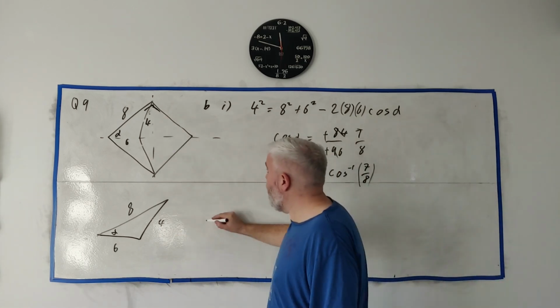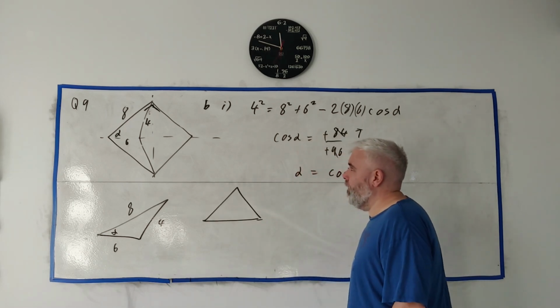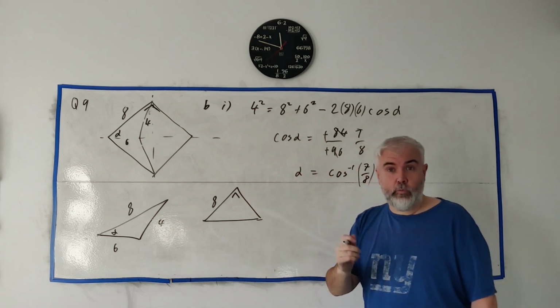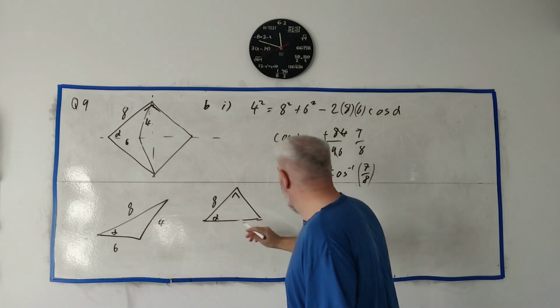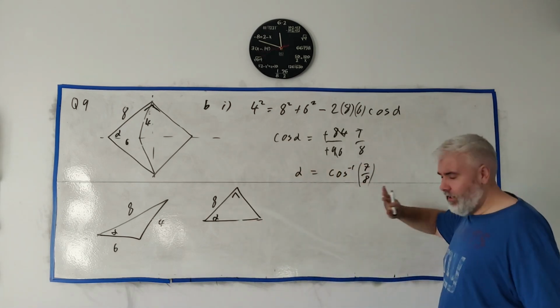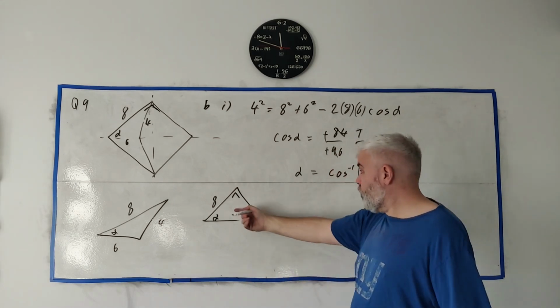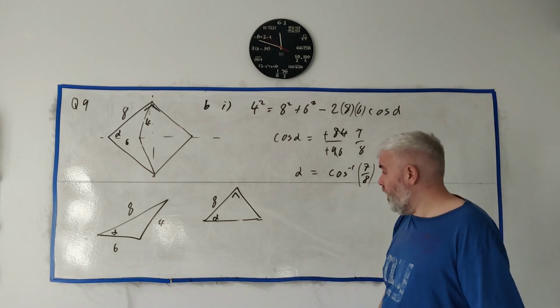Let's draw the top half here again. If I draw that top half, I know this side is 8. I know this is a right angle. All I need is one more piece of information about this triangle. And we know alpha. Alpha is right here. To put this in a calculator, it's just a number. I'll leave it as alpha until the end. We know 3 things about this. We can find everything we want, including the area of it.